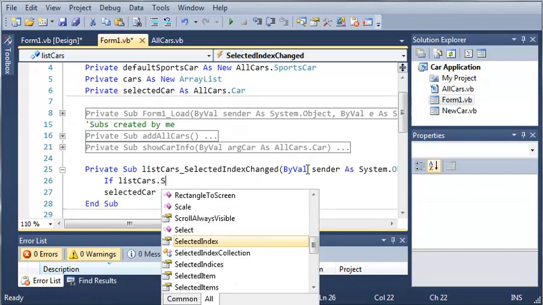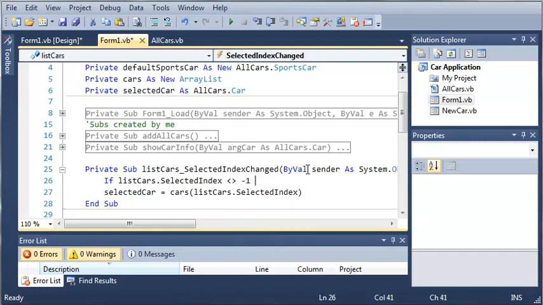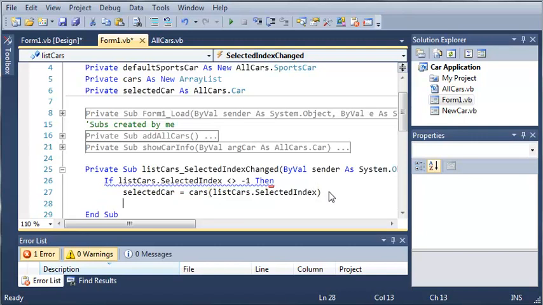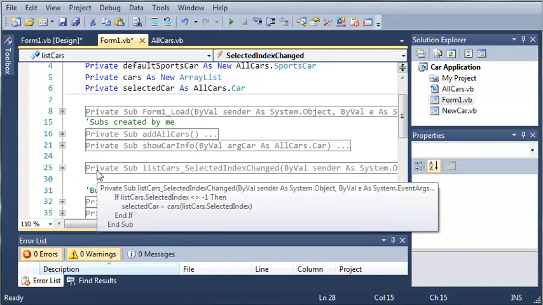If list cars dot selected index does not equal -1, then we'll go ahead and set this value. This will prevent any errors from happening in our program. If they tried to select the index to -1, it would try to do this and our program would most likely crash.